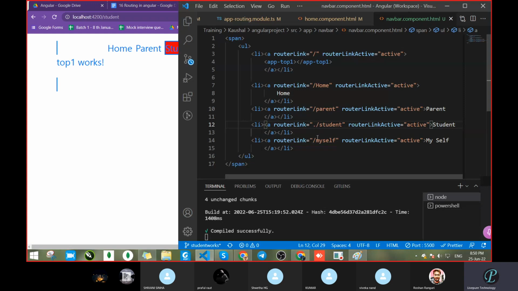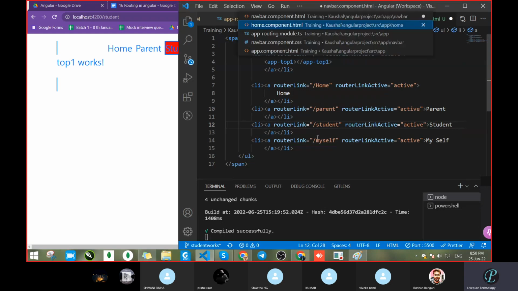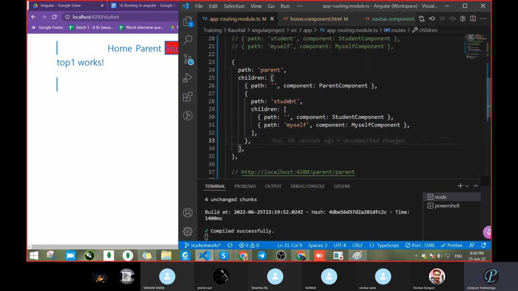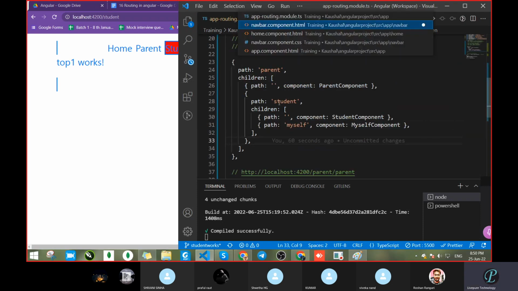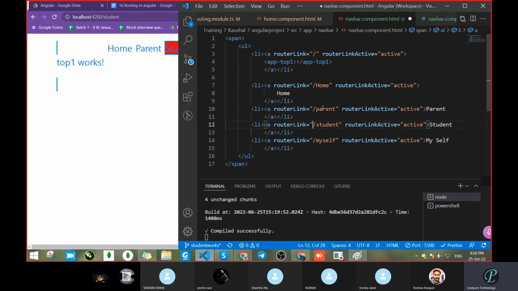Then we have to pass that route here. Where is the route? So we will take this one. We will pass it here and let's see now.